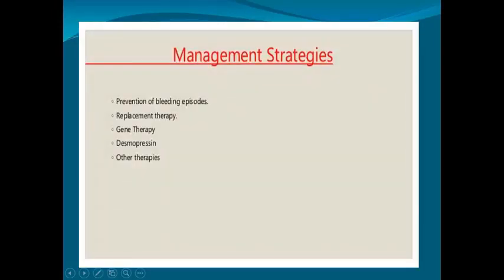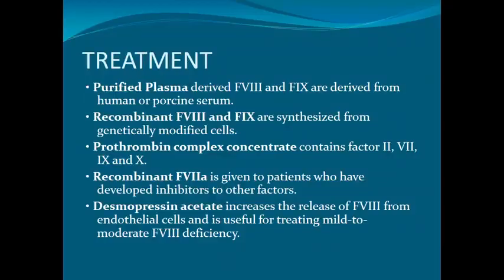Otolaryngological ENT consultation is very important if required. Now, what are the basic management strategies for bleeding in hemophilia? The basic strategies are: number 1, prevention of bleeding episodes; number 2, replacement therapy; number 3, gene therapy; number 4, desmopressin and other therapies. Before going to factor 8 replacement, I will go over the purified products that can be used in hemophilia.